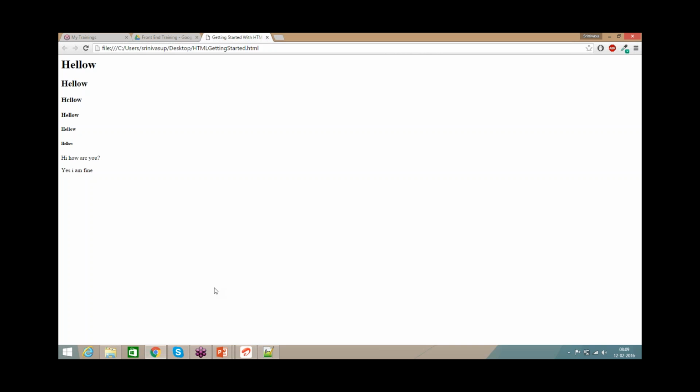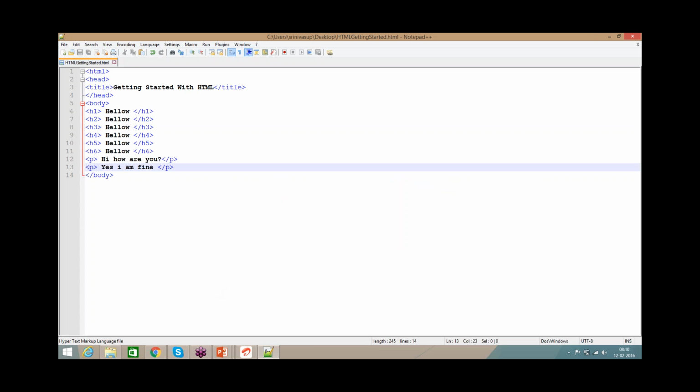These are all simply for display purposes, and you can nest. Nesting means you can use elements one inside another. Inside a paragraph tag you can again use h1, and in h1 again you can use p, like that. These are interchangeable, you can use them as you want, and even the div tag.